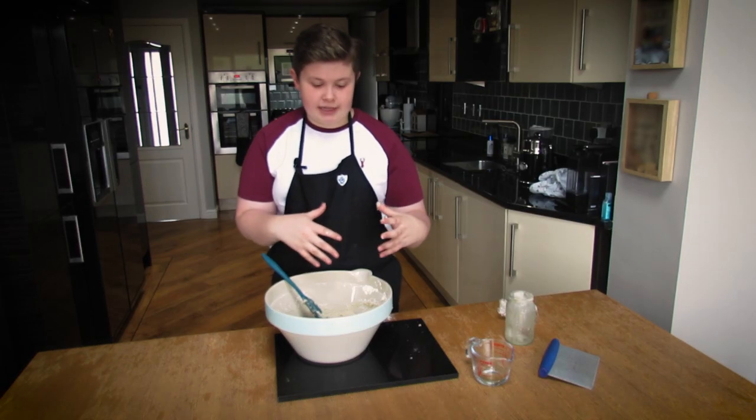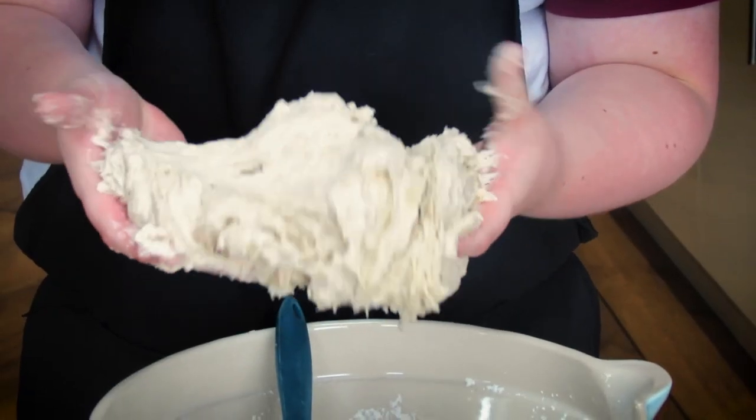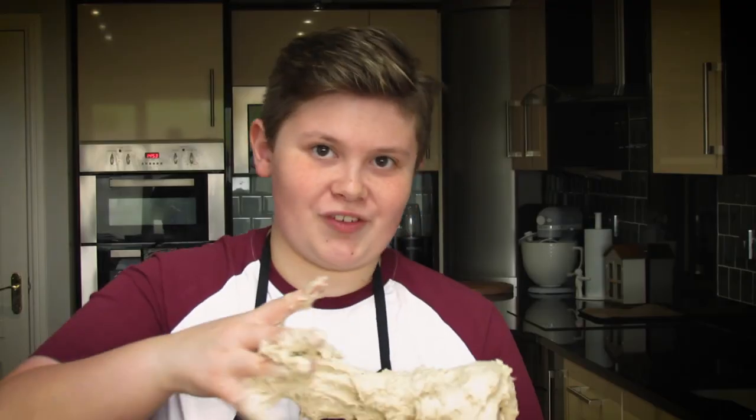The old way. So this is the stage where you can see what the dough's like a little bit. It should just be quite sticky. It's quite fun to play with at the minute.